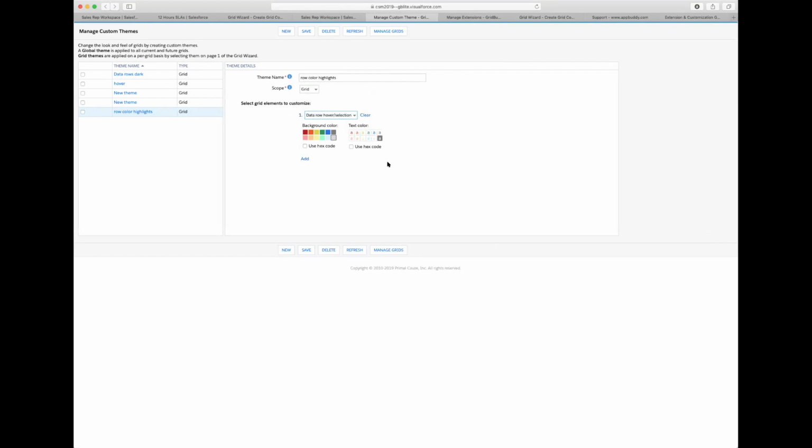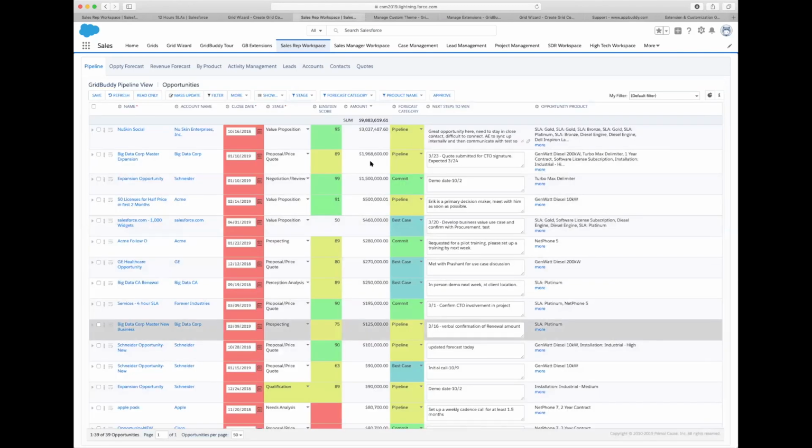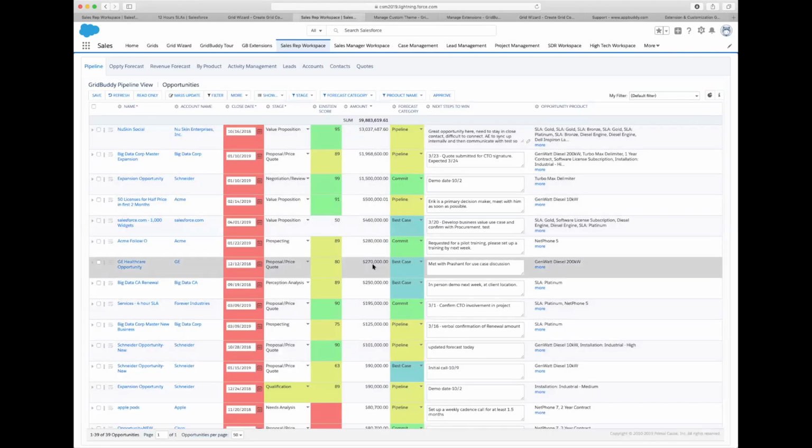I chose this gray. I didn't change the text color. And then if I wanted to, I could add more to it. I could say also do this, also do that, but I'm not going to. This alone gives me this hover. So straightforward, out of the box, step 1 of the GridWizard, edit settings.